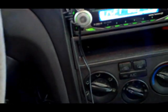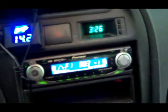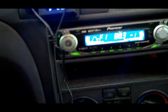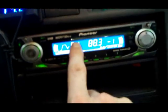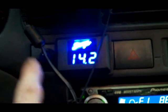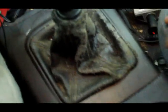Well, it's a success and a fail. The fail is the other head unit is shitty. But as long as it works normally, I can still put it in my beater truck. Since it doesn't have any amps or anything running in it, hopefully it'll work normal for that, and I can run an iPod in my truck. Sucks I had to put this one back in for now, but the plus is I got my voltmeter up here now. So I don't have it sitting down here dangling around, wires all running up the side and stuffed in the seat. When people try to move the seat back and forth, it messes things up. So that I'm pretty stoked about.